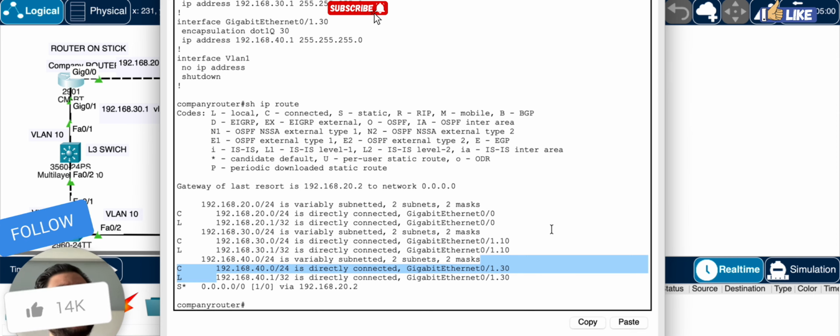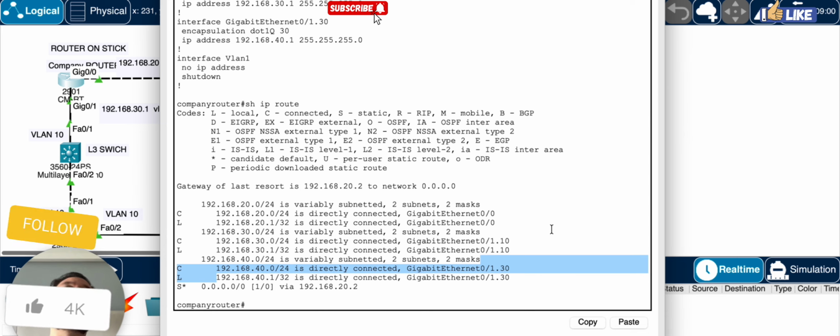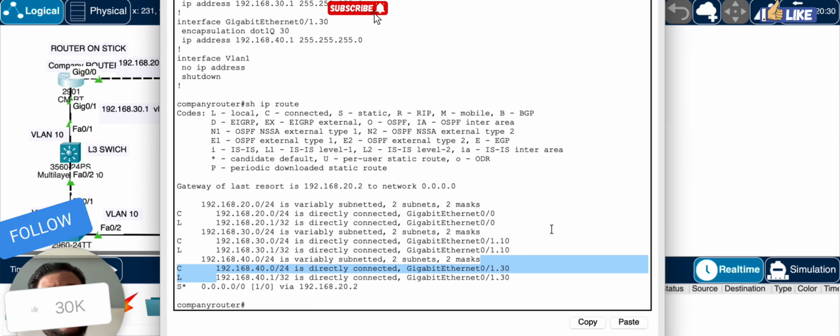So this is a trick for when you are stuck somewhere and you find that you don't have any L3 device instead of a router, and you have a layer 2 switch or you have a hub. You can configure this type of configuration in your router, and for the time being, temporarily, you can provide the internet connectivity to your end user subscribers. But you need to understand this is a basic logic which in my personal career experience I used so many times when I had some limitation of devices for the time being.